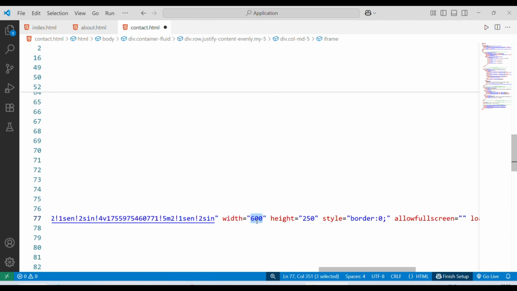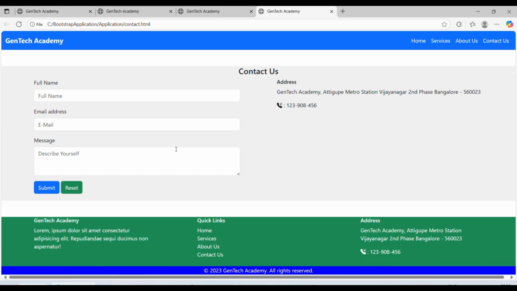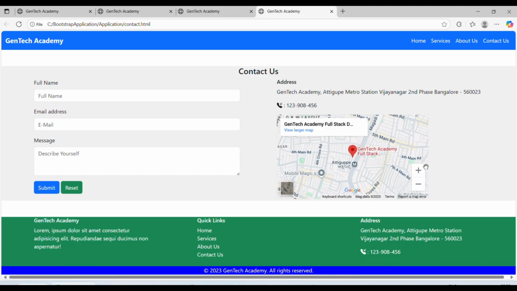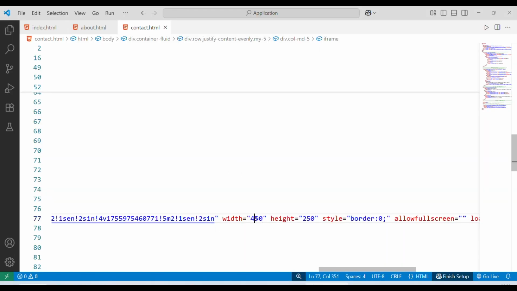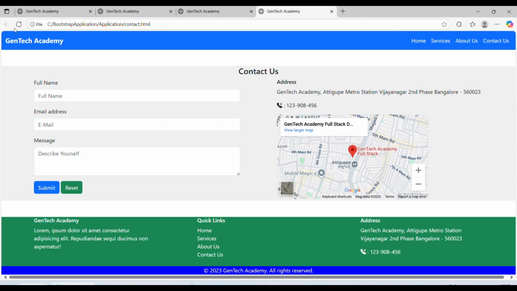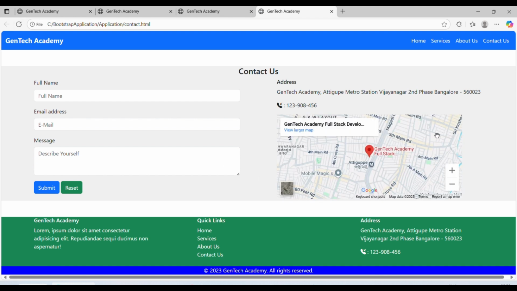And width I would like to make it 450. And we'll refresh in our application. So it looks this way only. So width we can make it more. Width instead of 550, save and refresh. Yes, we can see our application.